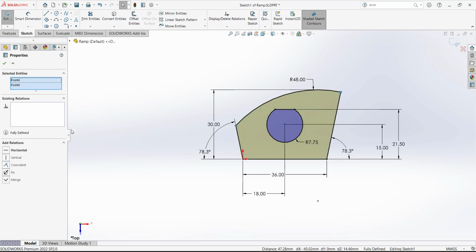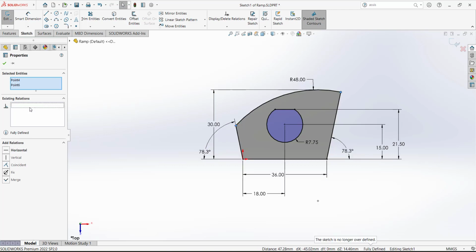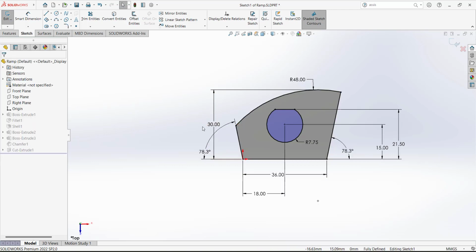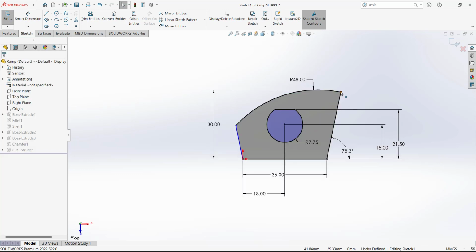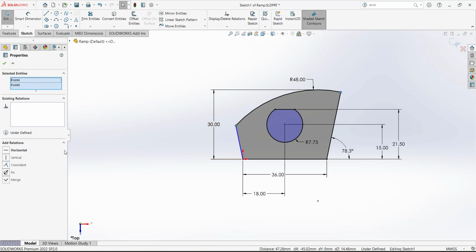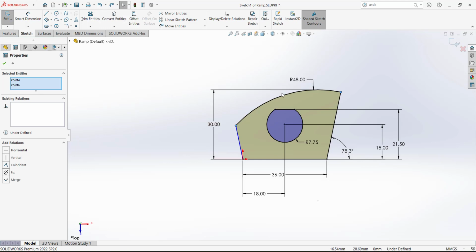No. So this center point is coincident here. We have to delete it and now define.